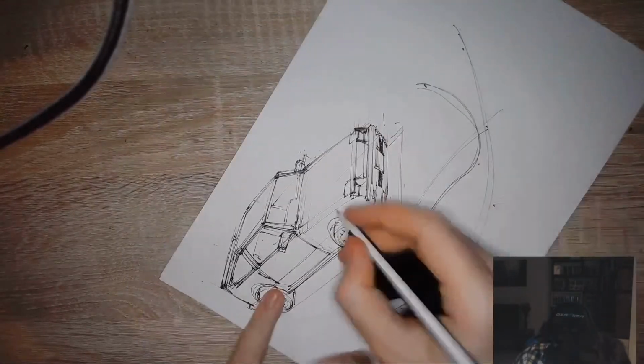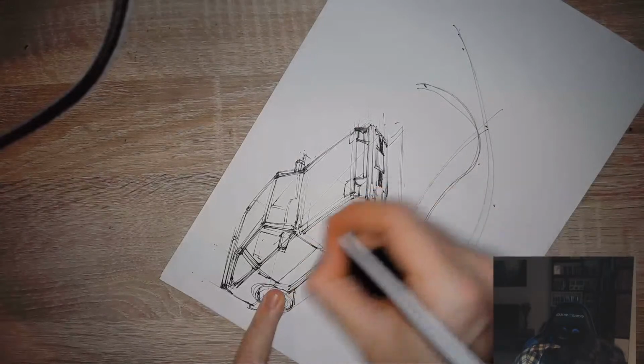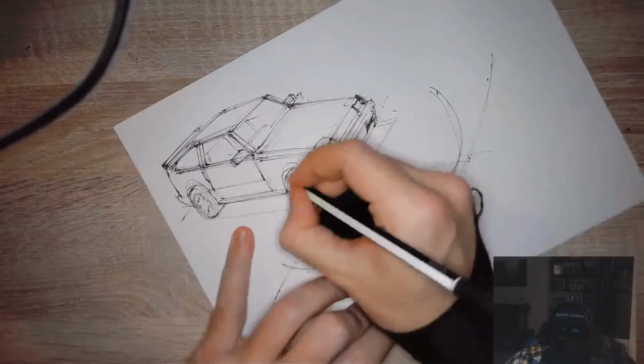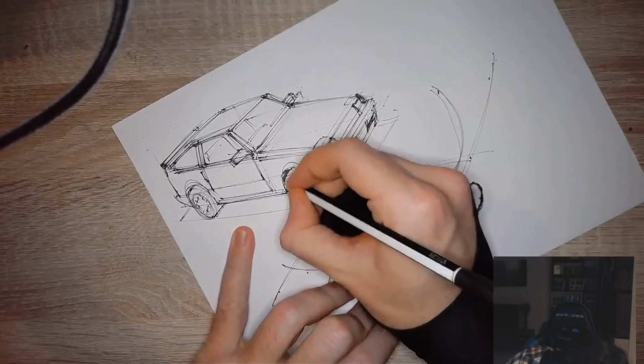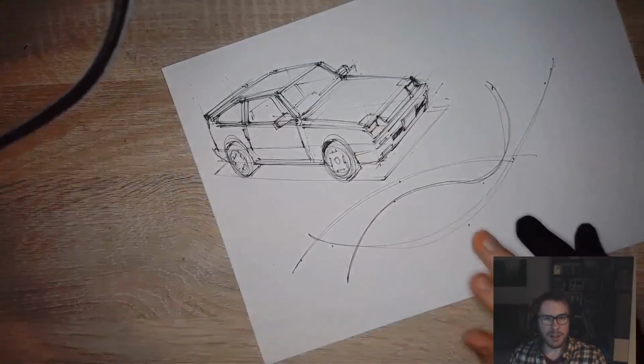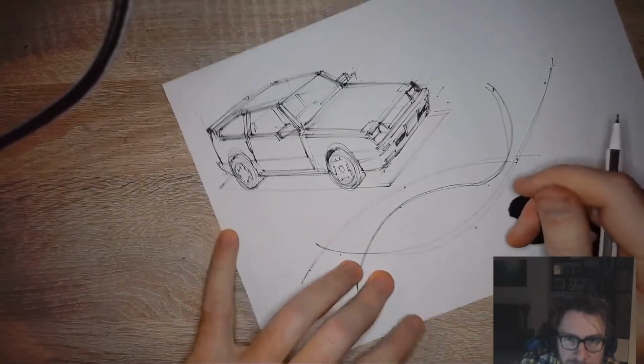Let's see, so I'm going to emphasize this shoulder line here, and maybe make sure that we have some black area here where the wheels are. Let's see what else.